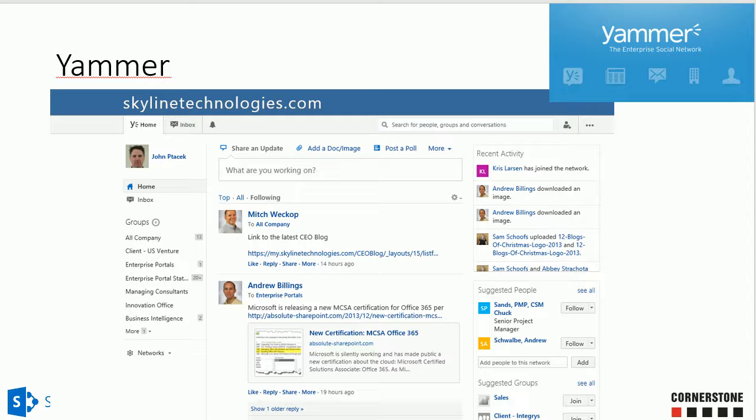You can also show that you can disconnect the default newsfeed and use Yammer instead. But the whole problem of where we are storing our information, is it in Yammer or is it in SharePoint, becomes difficult for me and hard to motivate. So that's why I usually don't recommend using Yammer. But it's a cool thing, definitely.